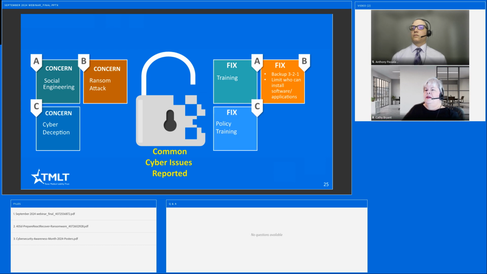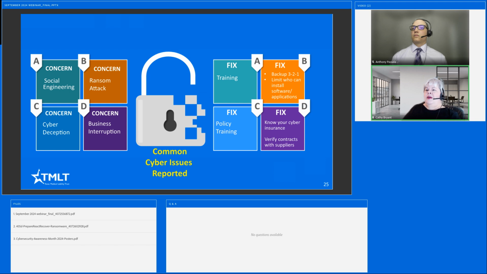Cyber deception, the training and policy are really going to be your main fixes. And with business interruption, you're going to want to know what your insurance requires and verify that you have up to date contracts with your vendors.